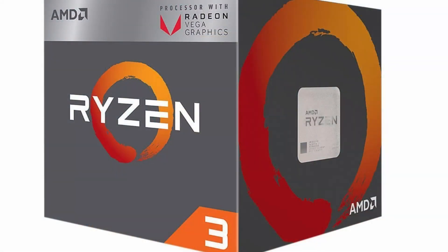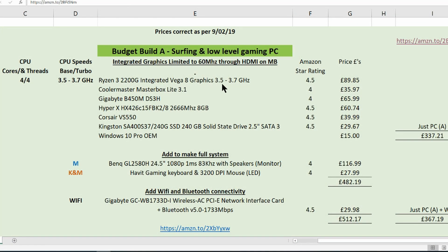Right, let's talk CPU — the brain of the computer. For build A I have chosen the Ryzen 3 2200G. It has integrated graphics, meaning inbuilt graphics inside the chip, so you do not need a separate graphics card. It's got Vega 8 graphics to be precise. The CPU runs at 3.5GHz base and goes up to 3.7GHz — the higher the speed, the faster it processes information. It has four cores and four threads. The more cores and threads a CPU has, the more processes it can do at the same time. Just remember though, cores are more important than threads; threads act like artificial cores — better to have than not.